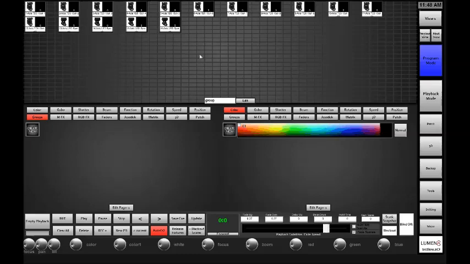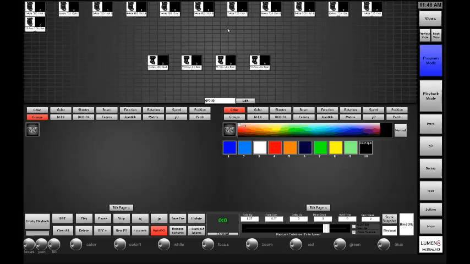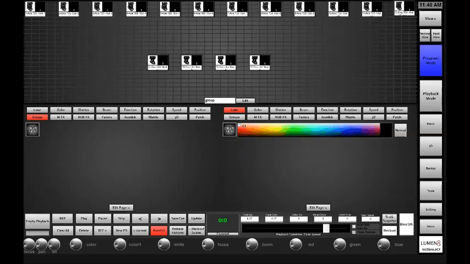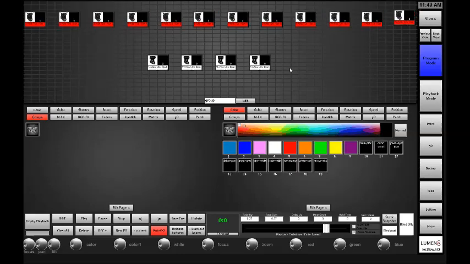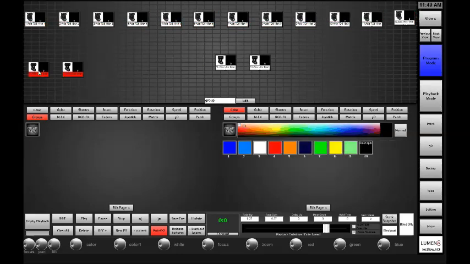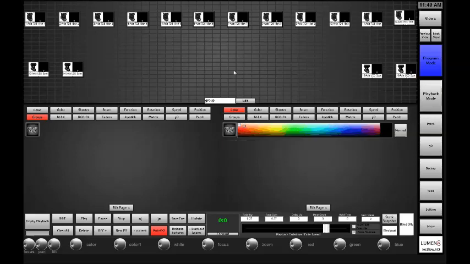So once we have our fixtures patched, again using the touchscreen we can lay the fixtures out as they are on our stage. So we'll just do a very simple layout here, and I'll just separate these two and separate these two. Again, this is the top view, so you want to keep that in mind when you're laying them out, that this is intended to show you the top view because it parallels in the visualizer, and we'll talk about that later.